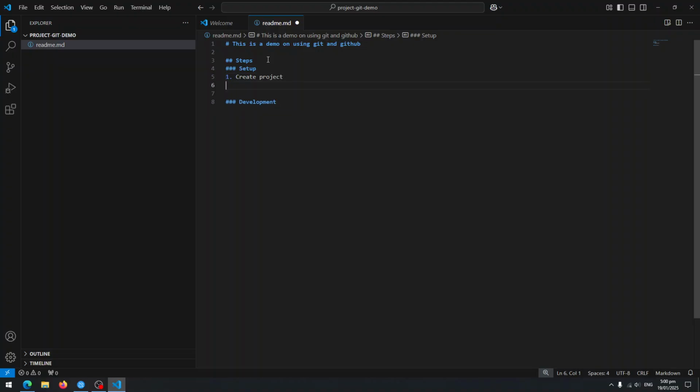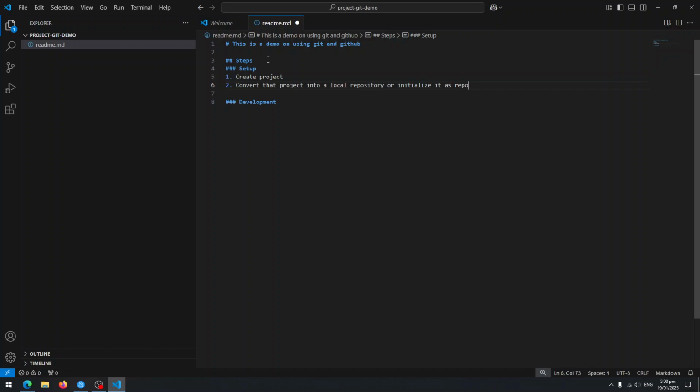And then number two is convert that project into a local repository. Okay, or in other words, initialize it as a repo.